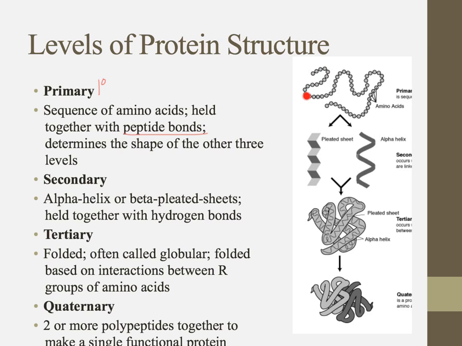All right, this chain of amino acids may fold into a secondary structure like one of these. So secondary is sometimes written like this. There are 2 types of secondary structure. Alpha helix, which you'll sometimes see written like this. That's a symbol for alpha, the lowercase symbol. Or beta pleated sheets. So beta, kind of something like that. Beta pleated sheets. And they're held together with hydrogen bonds.